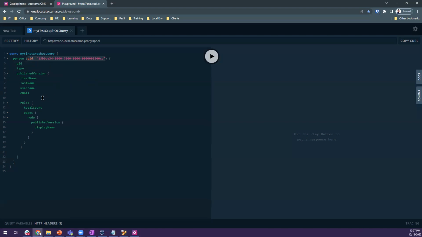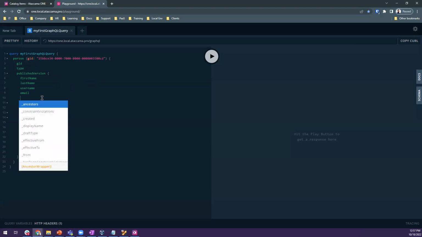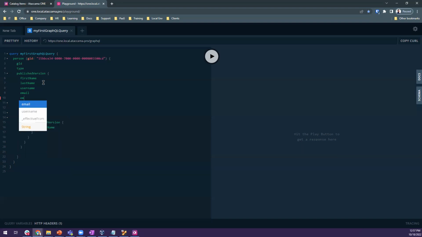One great thing about GraphQL is the content assist or autofill. When you press Control Space, it gives you a dropdown to help you select the fields that are available within this node. Or you can start typing and press the Tab button to autofill. This means you may not need to know everything in the schema or spend a lot of time reading the documentation for basic queries. It is very interactive, which means you can start building a query with some basic understanding of Ataccama's metadata model and knowing what the different nodes and entities are within Ataccama.